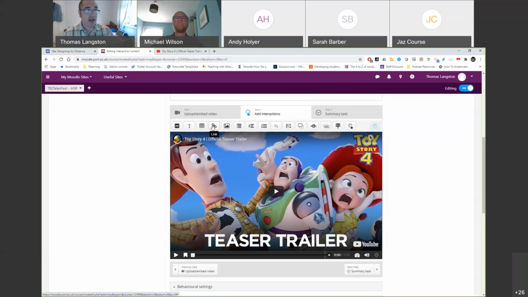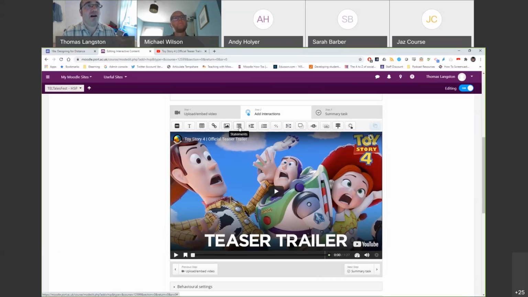So again, in this case, I could add a link to Pixar so that you could go and see whatever other films Pixar have made and how they work. But you could link off to any other resources. Again, I see Hannah's name in there from the library. If you're doing a video, what you could do is put a link in to referencing at ports.ac.uk. So you're then providing people the further materials, Anne as well. Good morning, Anne. Further details towards the support materials that you may have produced that again work with the video. An image, add an image over the top should you need to.